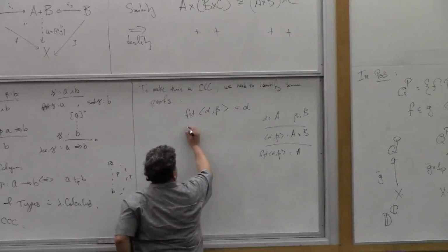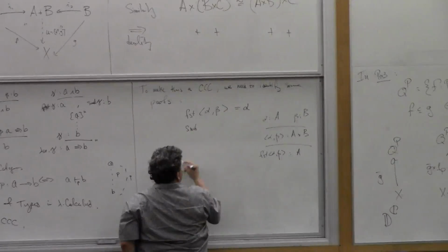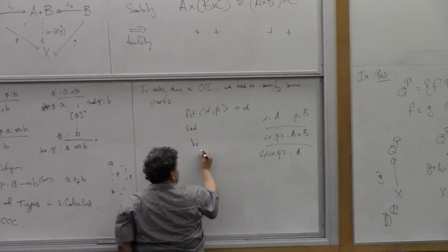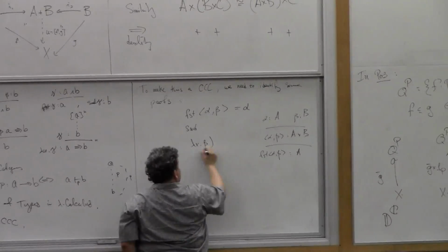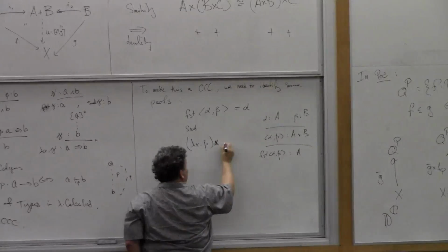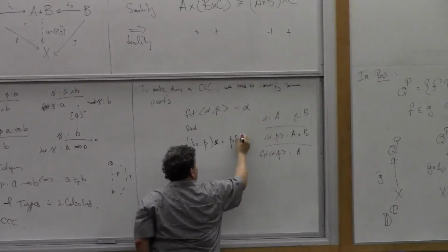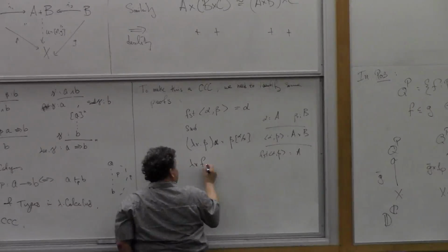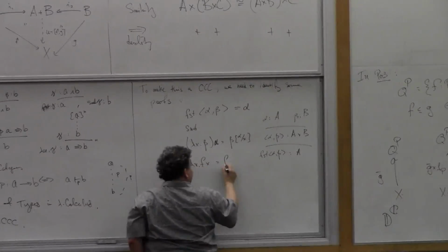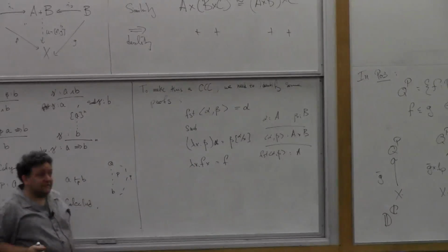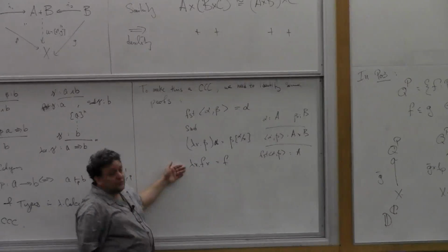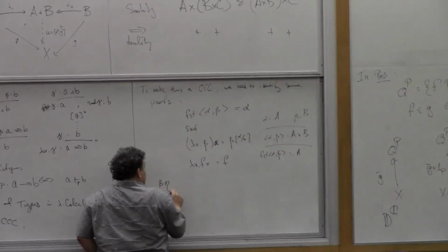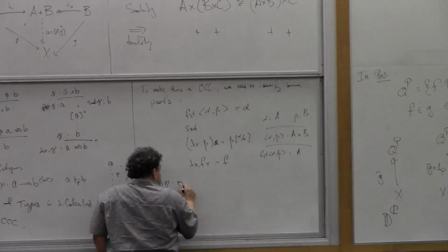So similarly, we have to do it with the second projection, and then we have to add the rules of lambda conversion, right? We have to say that if I take lambda x of some beta, and then I apply that to some alpha, that's beta with alpha for x, and similarly, if I take lambda x of f applied to x, that that's f as long as there's no free x in f. Well, these are just the usual rules of beta-eta conversion, right? So that's what's sometimes called beta-eta equivalence.